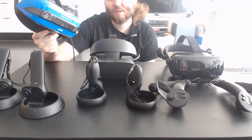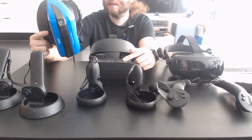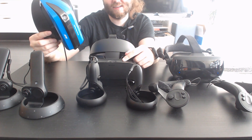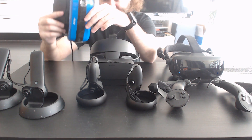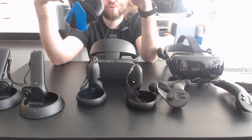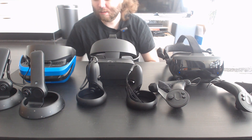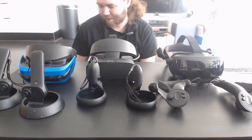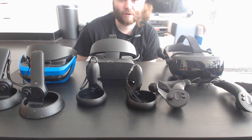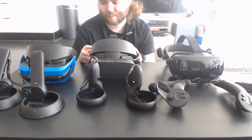Image quality on this WMR headset is actually quite good — it tends to have a higher resolution, which is pretty interesting, and they made it run at 90Hz, which is also good. But the lack of built-in audio and built-in microphone is a significant downside for VR, so I wouldn't recommend getting it.